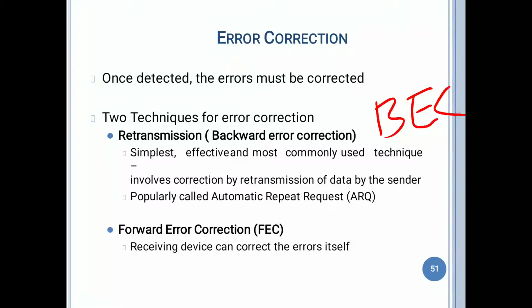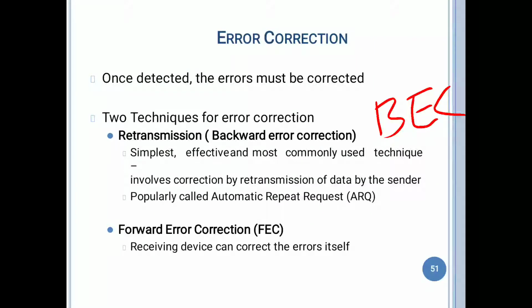So where is this one used? This is the simplest technique which is used to correct the data. It is used when the sender sends the data and the receiver is not getting that data due to loss of data in the middle. Then what will happen? The sender is waiting for the acknowledgement and the receiver is waiting for the data. If the timer times out, then immediately the sender will send the same copy of the data to the receiver. Otherwise, the retransmission concept happens by using the acknowledgement concept.